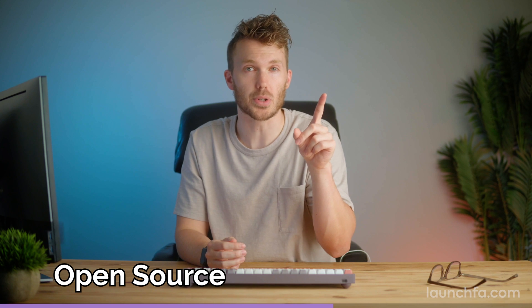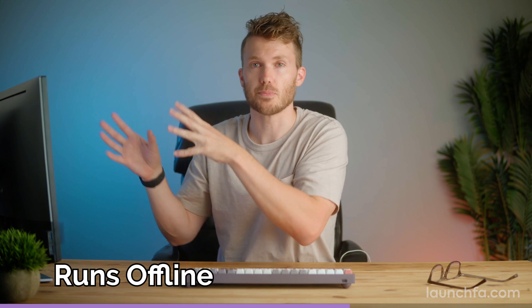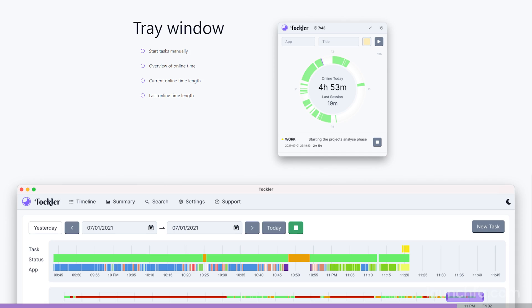So your bright idea is to install a program on my computer that watches everything that I do? Yeah, no, that seems like a great idea. Very astute, friend — but two things with Talkalur. One, it's open source, and two, it runs totally offline. So from a data security standpoint, it's your data. It does make it a little bit harder if you work across several machines, but I've been running this one, and it's genuinely interesting to see. Work today for me is a ton of jumping around between different things, but to see the cumulative time you're spending on those different things has been actually really interesting.